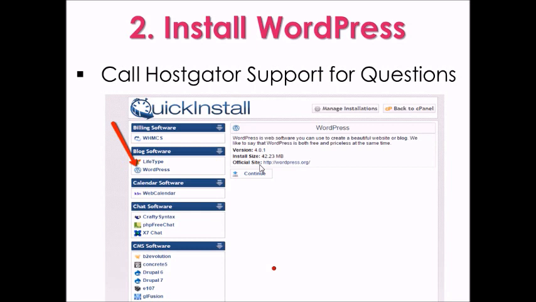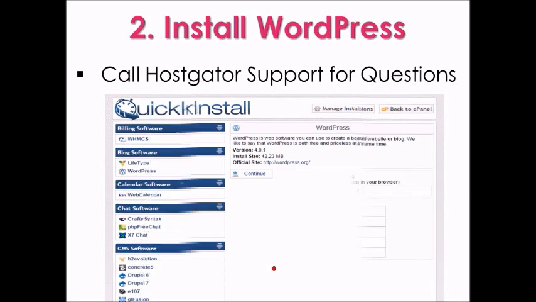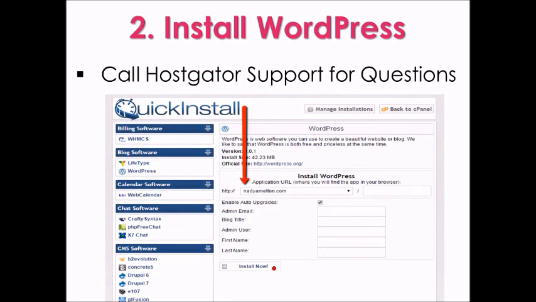And here's the great news: you're creating the login details for what I call the back office of your website. This is where you're going to log in, edit your theme, and add content, right? That's going to be the back office that you do that with, okay? So again, if you have any questions with setting up your WordPress, or downloading it from wordpress.org, go ahead and call HostGator with any questions.